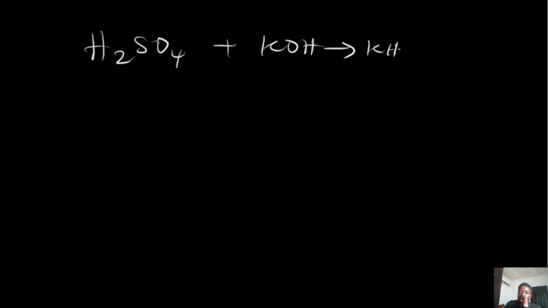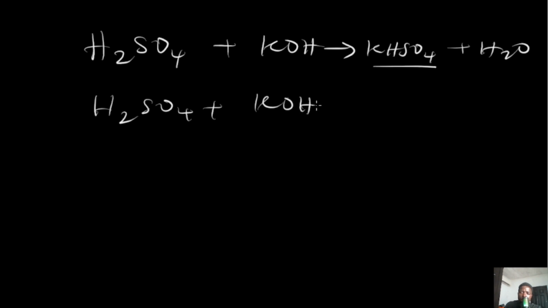So if we consider a reaction between H2SO4 and KOH, you will notice that if the products are KHSO4 plus H2O, this is still a salt, even though the hydrogen ion was not completely replaced. So one of the hydrogen ion was replaced by one metallic ion. So what is formed here is a salt. On the other hand, if there happens to be a complete replacement where you have K2SO4, it is still a salt. So basically, when a positive ion replaces, and that positive ion has to be a metallic ion or in most cases an ammonium ion, once that happens, automatically a salt is formed.